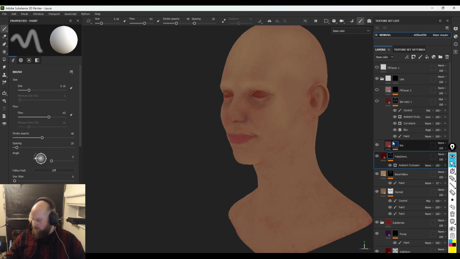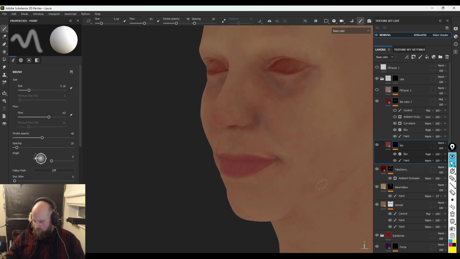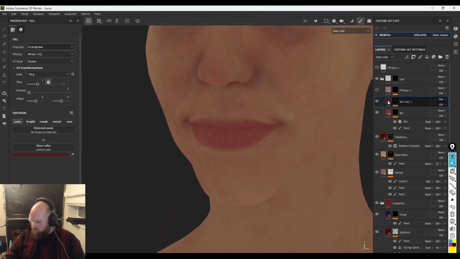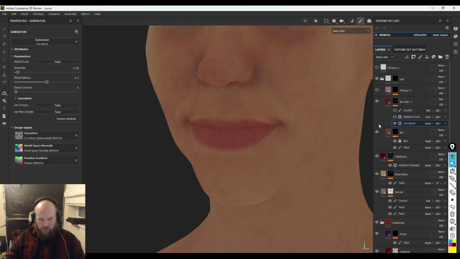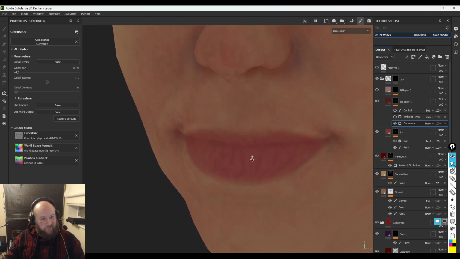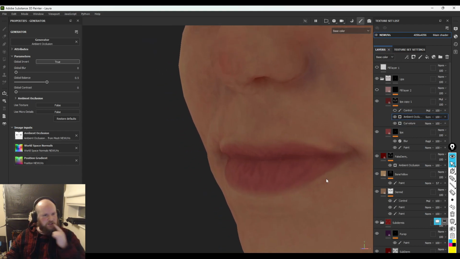So I've got a base tone there that I've just painted in and blurred in a little bit. And then I've used a slightly darker colour set to multiply to paint in, blur, then it's that curvature map to get that information. That could be darker, to be honest. I could go darker with that, I think. In fact, I could probably get rid of these two. Yeah, I don't really need those two initial layers, so I can get rid of them completely. So yeah, got that curvature to generate that curvature information there. And then the ambient occlusion, again, that ambient occlusion generator is just helping me get the shadow in the meeting point.